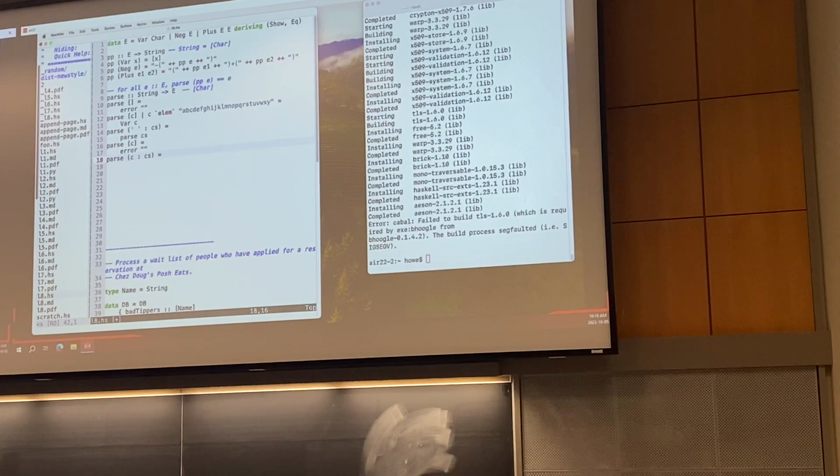If it's negation, negation has to be the minus sign followed by something in parens. And if it's a plus, it has to be two arguments in parens. So the very first thing there is going to be the beginning of the first argument, which has to have a paren around it. So there's just two possibilities here. One is that the first character is a minus, or it's a left paren. All right, so let's consider the case where it's a left paren here. So let's put in the left paren character.